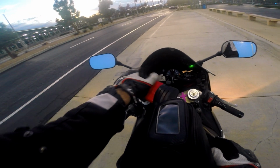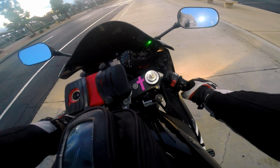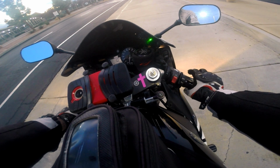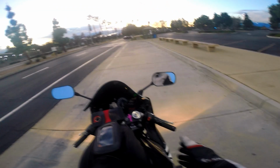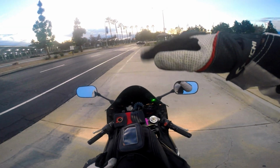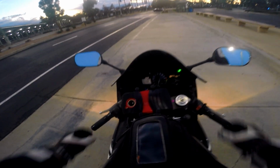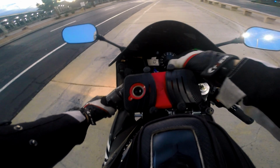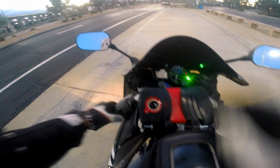So before we get started, just a little lesson here. This right here is the throttle. This is the front brake. Traditionally, everything on Japanese bikes on the right has to do with braking. So front brake, and then the rear brake down here, use your foot, like your toe, to put the brake on. You have the ignition switch here. You have the tachometer in the middle. You have the speedometer there on the left.